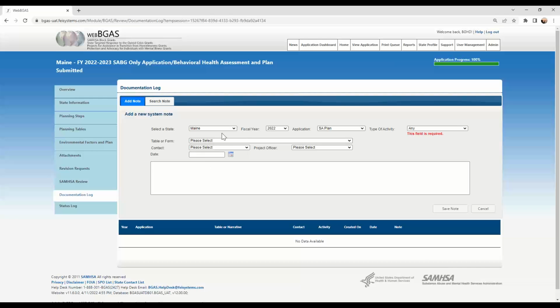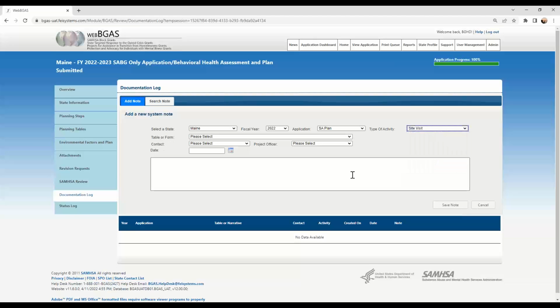So for example, you'd like to add a note into the system for the state of Maine for this year and for this application. And again, you can change the state as you please, change the year as you please, and the application. For example, we're doing Maine 2022 SABG plan, and I'd like to enter a note for a site visit that relates to this application for this year.